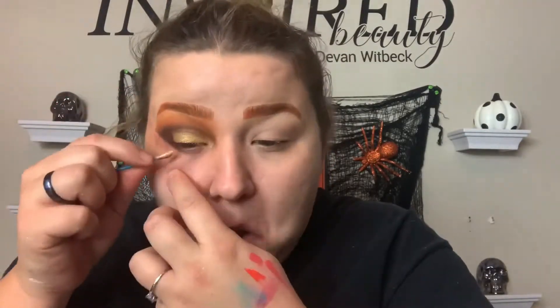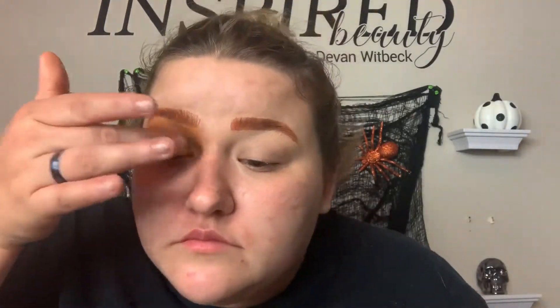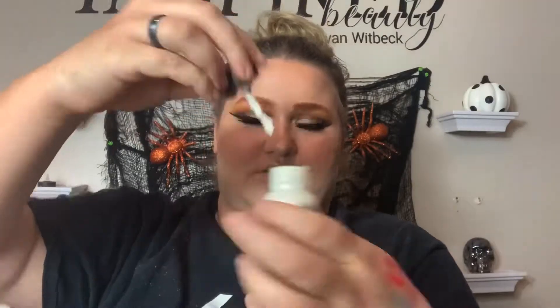Now just finishing up the eyes — as you can see it's just a basic cut crease. Not my favorite, but not the worst. Then I go off camera and I finish the other eye and pretty much my whole face, because it really wasn't about the face makeup — it's just the way I always do my face. So we're going in to the cuts, scars, wounds.